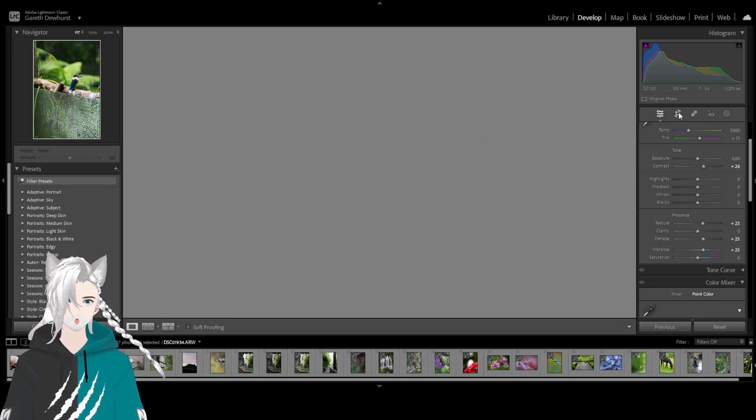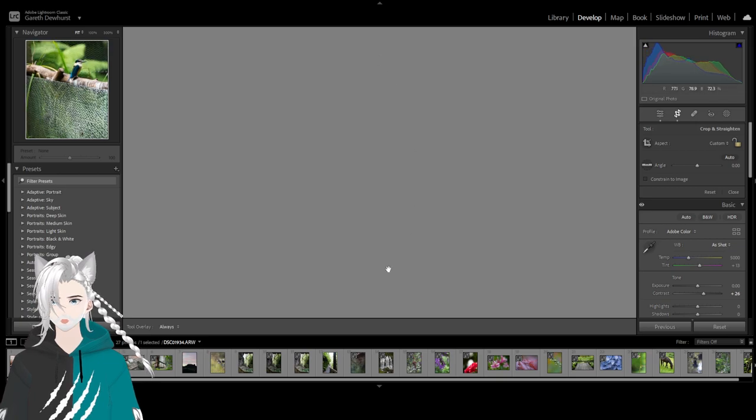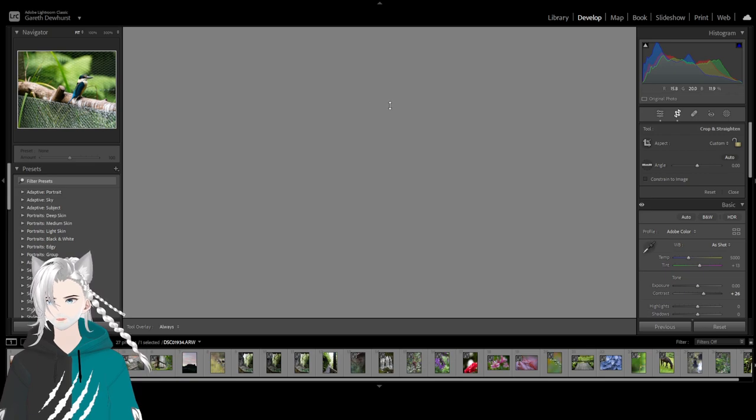And in this case, I probably do want to crop the image, I think. Maybe pull out a little bit of those shadows in the background as well. Mainly it highlights the chain fence if I do that, which I don't really want, I guess. All right, so we'll crop out some of this foreground and background. Put the bird's eye right on the intersection of the third lines.